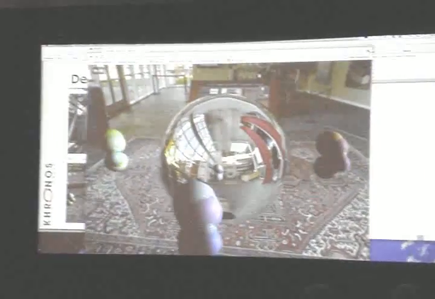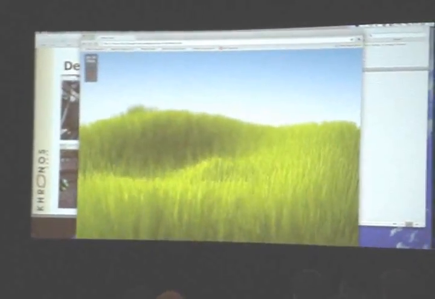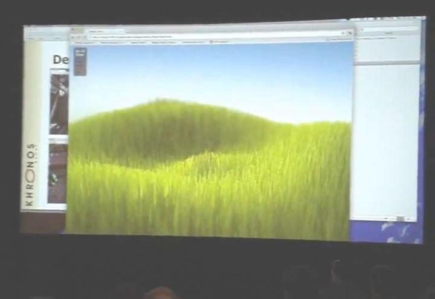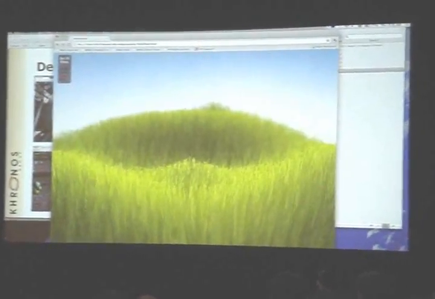On mobile browsers, on all platforms, on desktop browsers, etc. Here's another cool demo that Greg wrote that shows depth of field effects. The grass in the background is blurrier than the grass in the foreground. Again, pretty standard 3D graphics techniques, very difficult to do without access to the GPU, but now entirely possible with WebGL. But it's not limited to just 3D content.